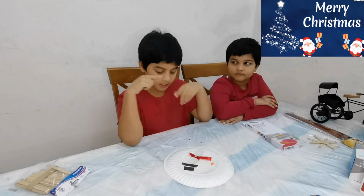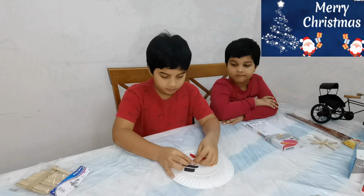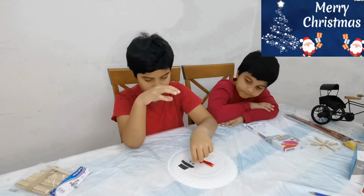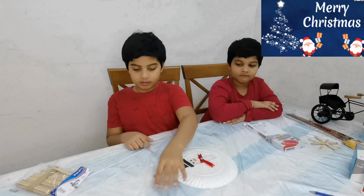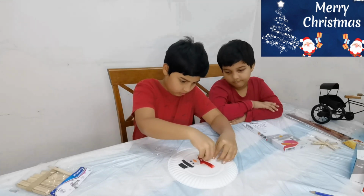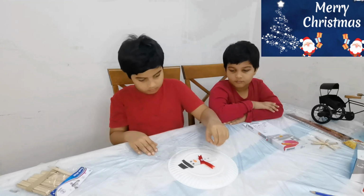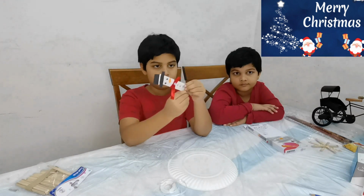Now it's time to put eyes and nose. To make the eyes, stick the googly eyes on the snowman like this. Now I'm going to put the nose. Now time for some decoration. Now I'll put some decorative items like this. Now my snowman is ready.